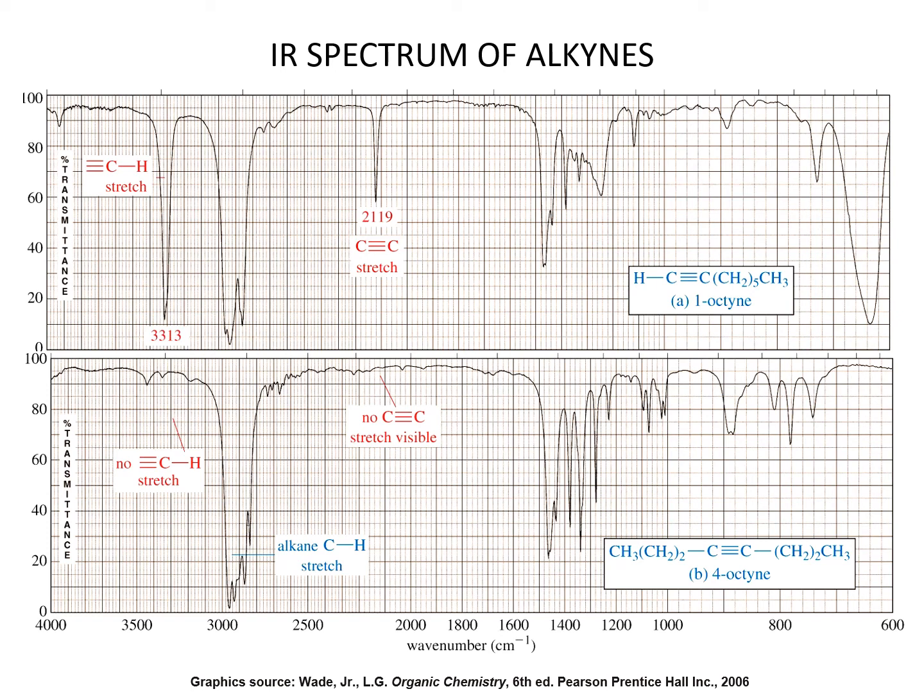Now, if you look at the bottom molecule, the alkyne is in the center, and it's a pretty symmetrical molecule, so you actually don't even see the 2200-ish carbon-carbon stretch, and you don't see the peak in the 3300s at all because there is no carbon-hydrogen. So you might look at that and think, hey, it's just a hydrocarbon, an alkane with no other bonds, but it actually has a triple bond. It's just because of the symmetrical nature of the molecule and the fact that the triple bond is nonpolar that sometimes it can be very hard to see.